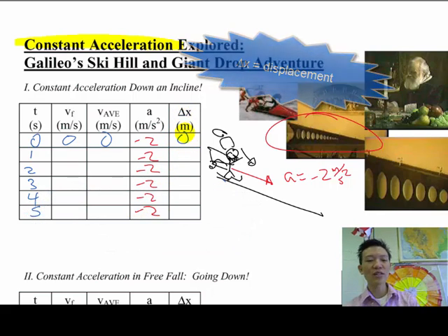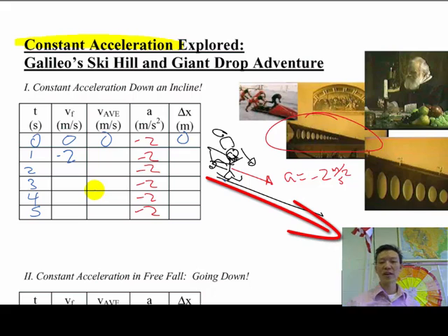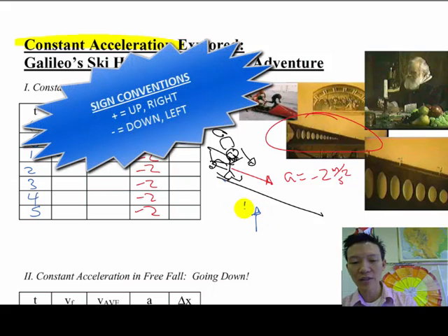So here we go. After 1 second, if your acceleration down this mountain is -2 meters per second every second, after 1 second, how fast would you speed up to if you're skiing down this hill? You would speed up to negative what? If it's 2 meters per second every second, it would be -2, right? And why negative? Negative just means we're going which way? We're going down. And in fact, that's usually a sign convention we're going to use to keep things consistent. We're going to call going up positive, going down negative.